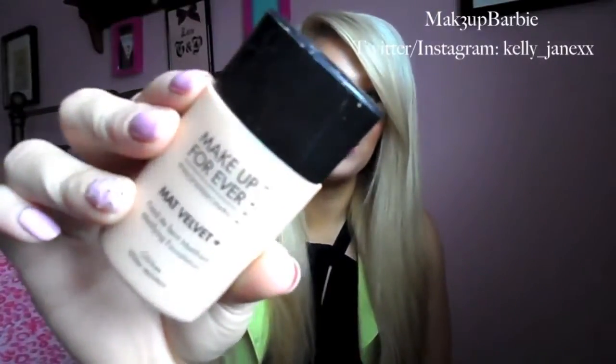Next product — please don't kill me, guys — I was really wrong about a product, and that is the Makeup Forever Matte Velvet Plus Foundation. It just looks like this, and I talked about this in my Products Not Worth the Hype video, because a lot of people loved this. I purchased it, really didn't like it, and I only tried it about three times before deciding I hated it and never touched it again.